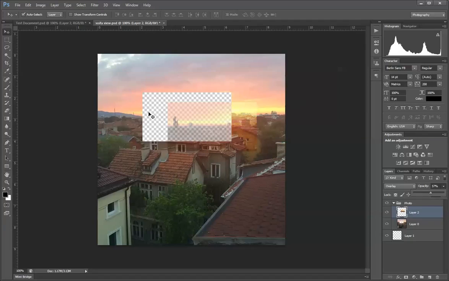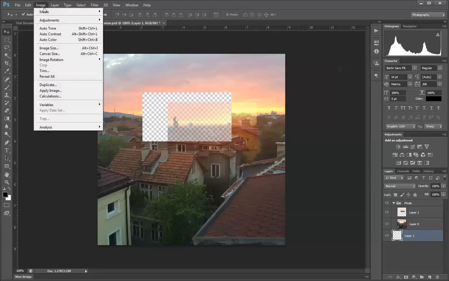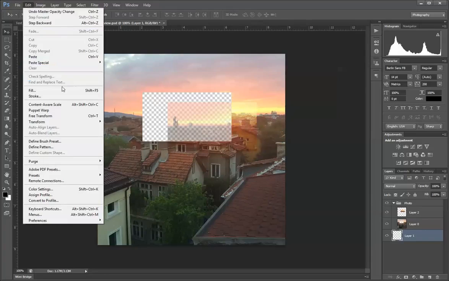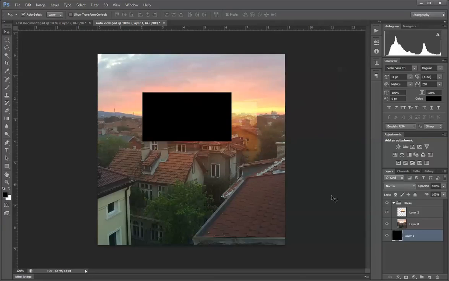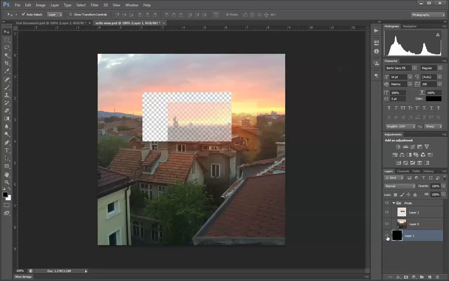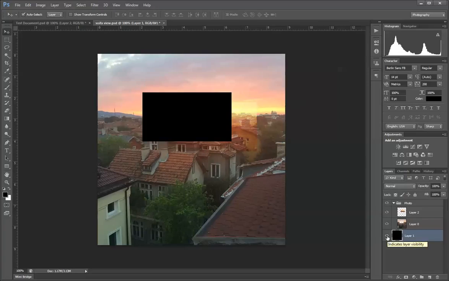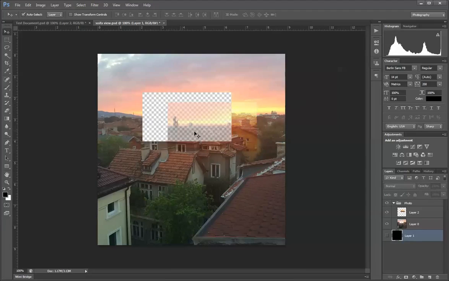And you'll notice, why is this checkered right here? That just means that it's blank, there's nothing there. If I go here and I go Edit, Fill, I can fill in the background using a color or a foreground or a background. And you say, what's a foreground, a background? These are these colors right here. This is your foreground, this is your background. And you'll notice now it's no longer blank, because this is now set behind everything. But the checkerboard just means that this is blank, there's nothing there.